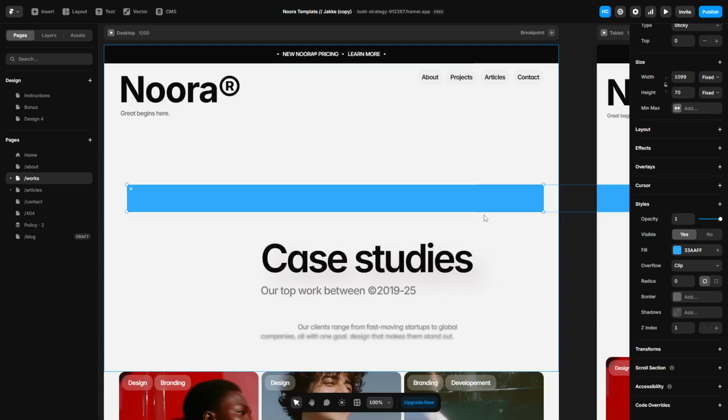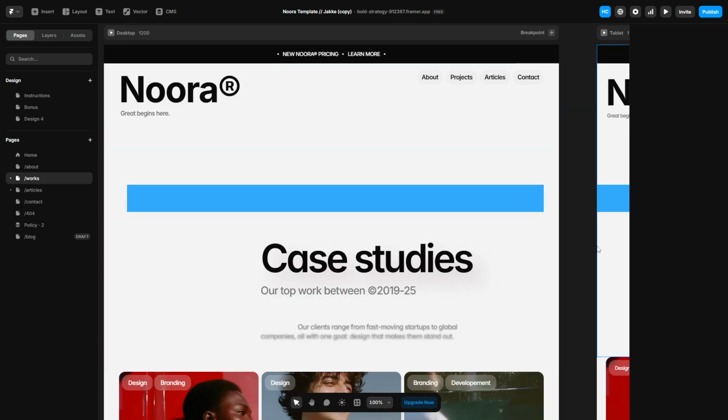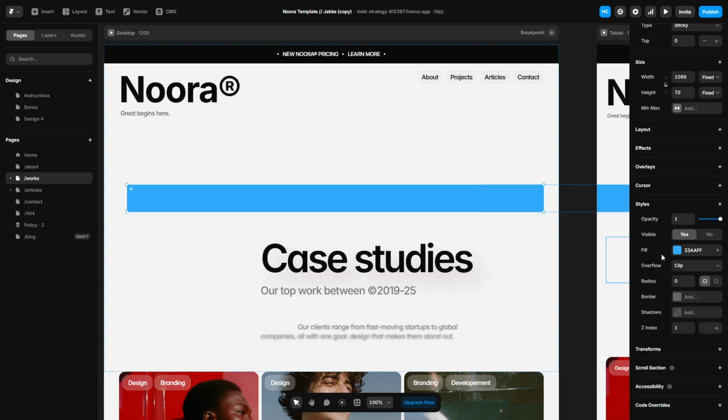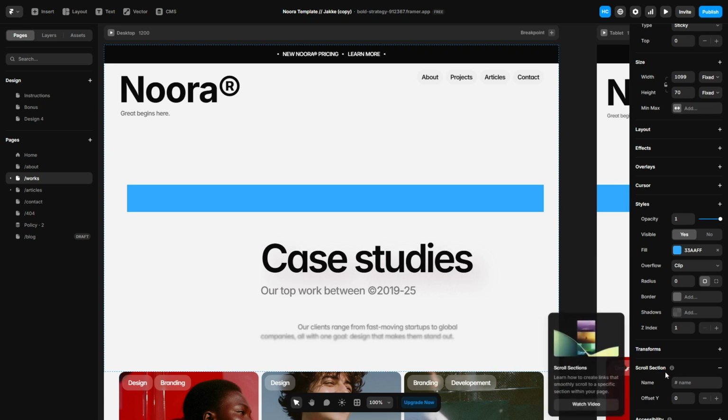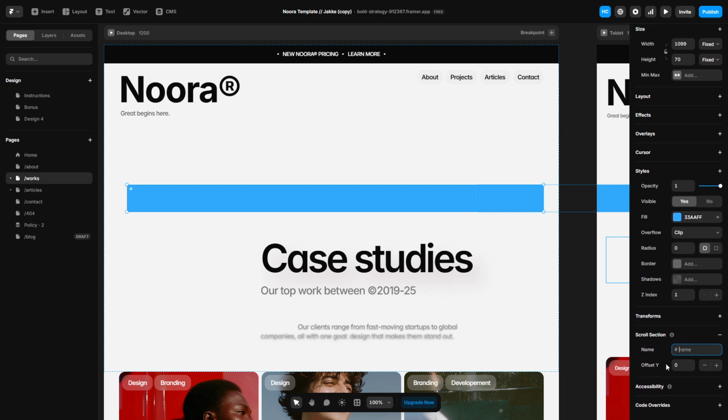The next big step involves applying a scroll animation. Select the horizontal scroll frame and head over to the effects panel where you will add a scroll transform. This will allow you to change the trigger to section in view, and here you will select the scroll trigger section you created earlier. For the animation to play out, adjustments are to be made to the from state and the to state of the transform.